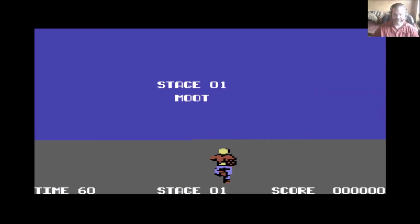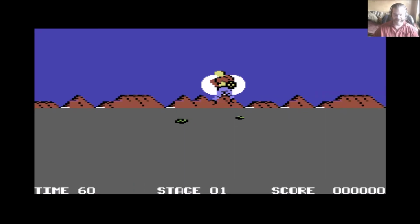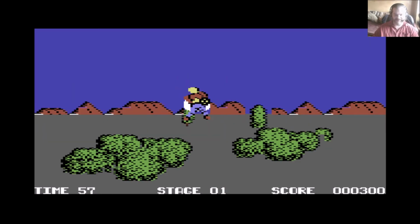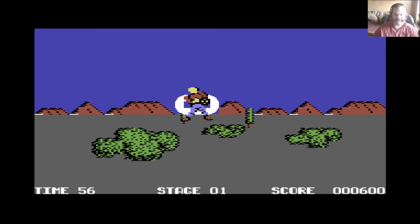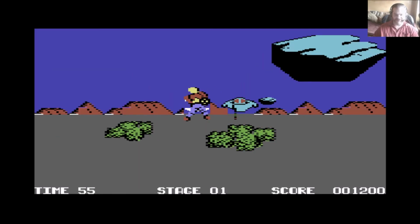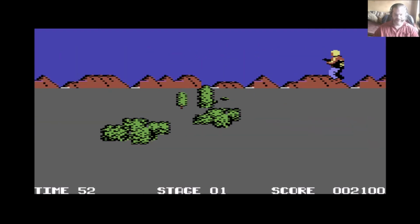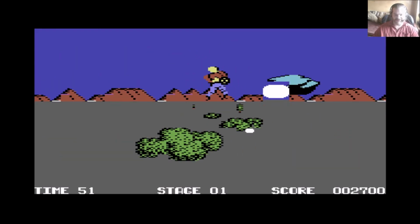Right, graphics. I think the graphics are horrible, but they are probably about as good a job as could be done. They do appear on screen quite quickly, but because they are software sprites, they look terrible. Yeah, I'm not impressed.